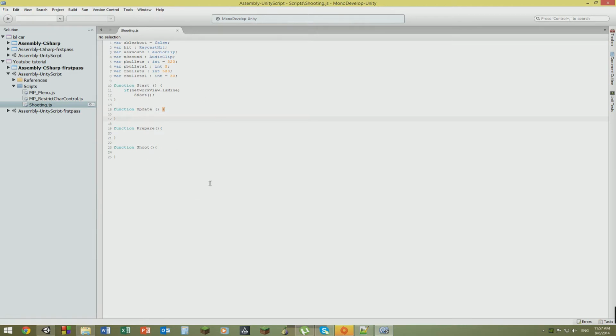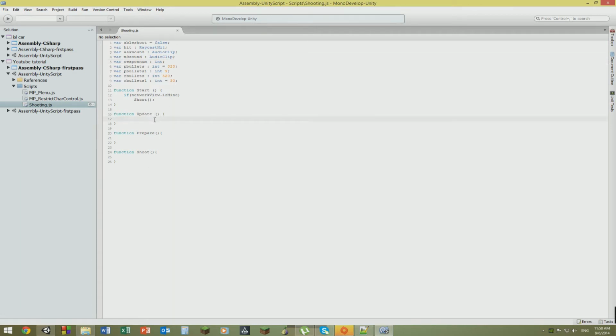Now function Update. We're about using weapon num, an integer. We will create another script later on.